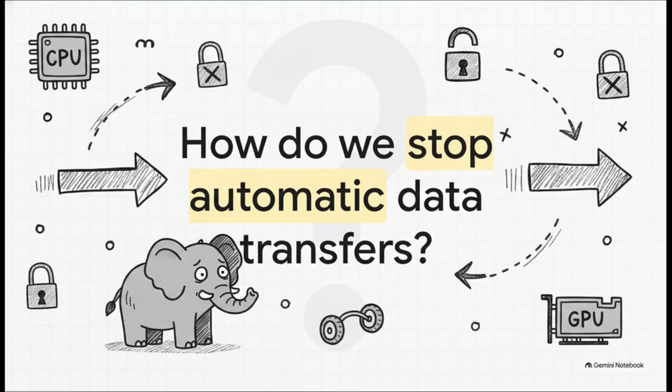So we've nailed the computation side of things, but we still have a lingering elephant in the room. Like we talked about earlier, transferring data back and forth between the CPU and the GPU is heavily time-intensive. Our function is still paying that tax on every single call because Numba is playing it incredibly safe, shipping the data out to the GPU and pulling it right back to the CPU after processing. So how do we take the training wheels off? How do we actually stop Numba from making all these automatic return trips?